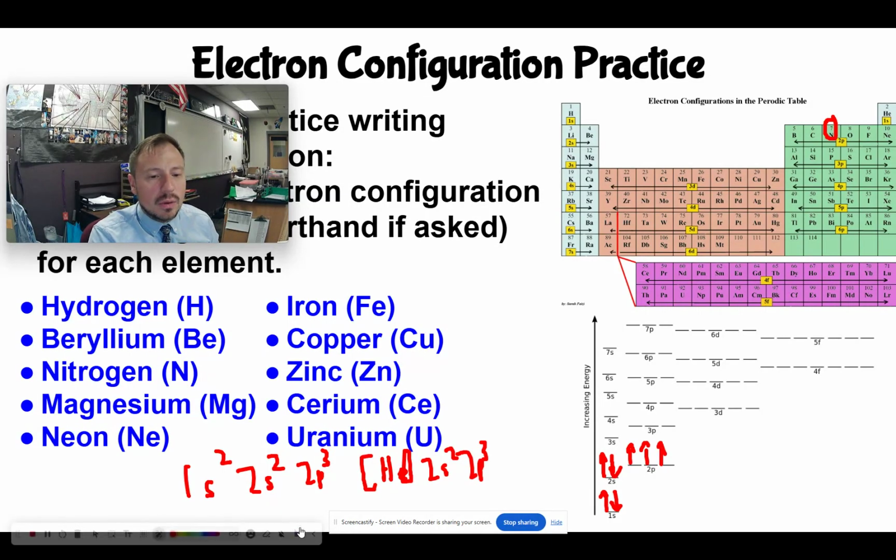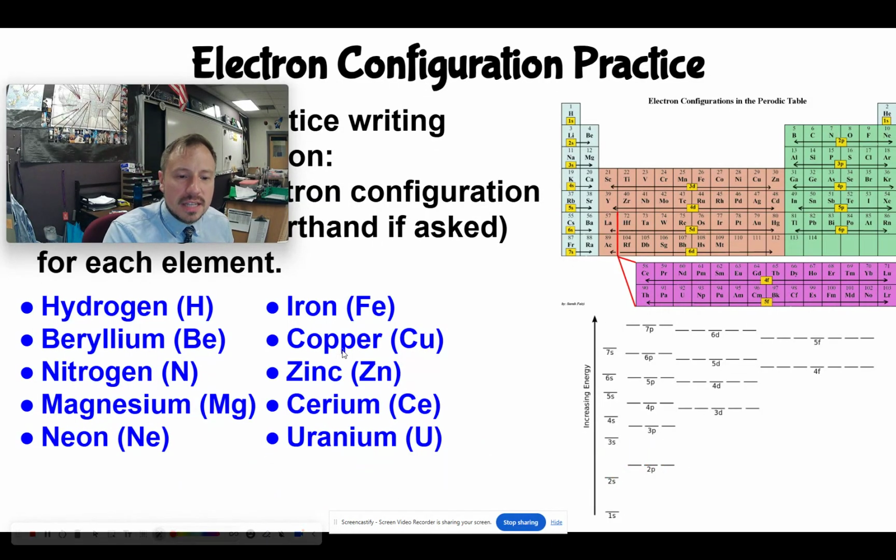One thing I do want to note: if you look at these heavier elements, especially uranium, some of those higher energy level orbitals are so close in energy that sometimes the rules don't really apply up there. If you look them up online, you're going to wonder why this doesn't follow the rules. It's just because some of those orbitals might overlap, especially at those larger elements. But you can still practice using those rules with those larger numbers just to get some more practice.